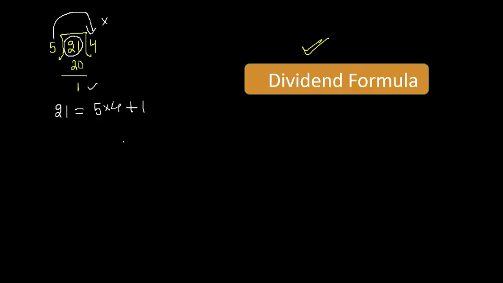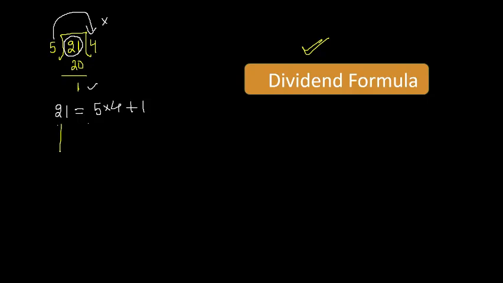Let's say there is one number, 21. If I divide it by 5, we get 5 fours are 20 and the remainder is 1. Everyone knows how we divide. So the number which we divide, we can write as 5 into 4 plus 1. This number is 5 into 4 plus 1. So we can write it.